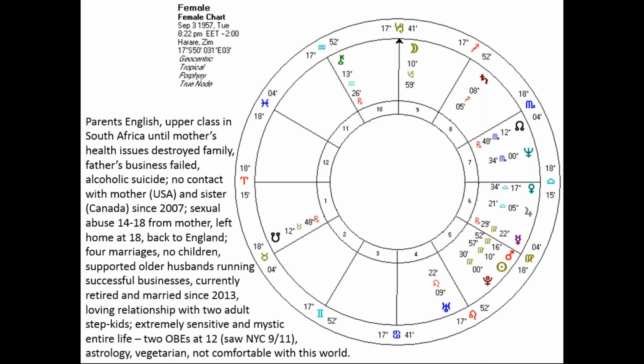When she was just reaching puberty, she actually had 2 out-of-body experiences. In one of them, she actually saw New York City burning. And when 9/11 came along, she realized that was the vision that she saw. She's been involved in astrology and reincarnation since she was a young child. She's been a vegetarian most of her life. A lot of experience or studies with a lot of metaphysics and alternative methodologies.